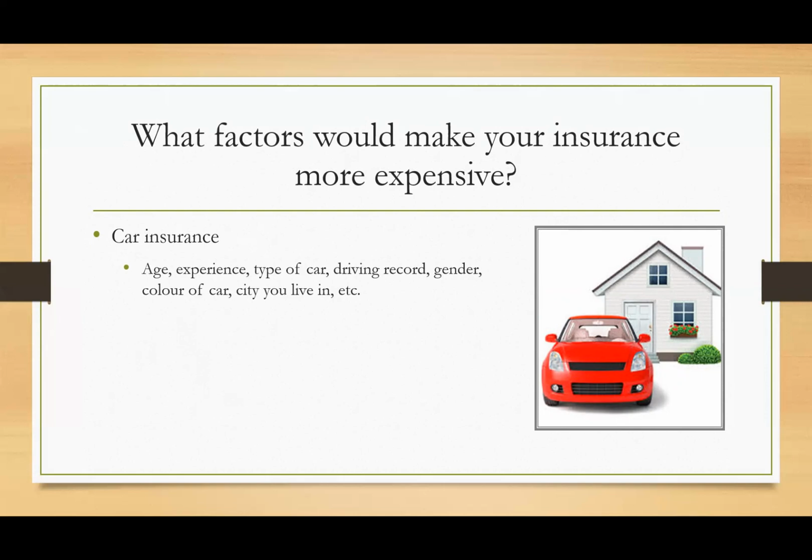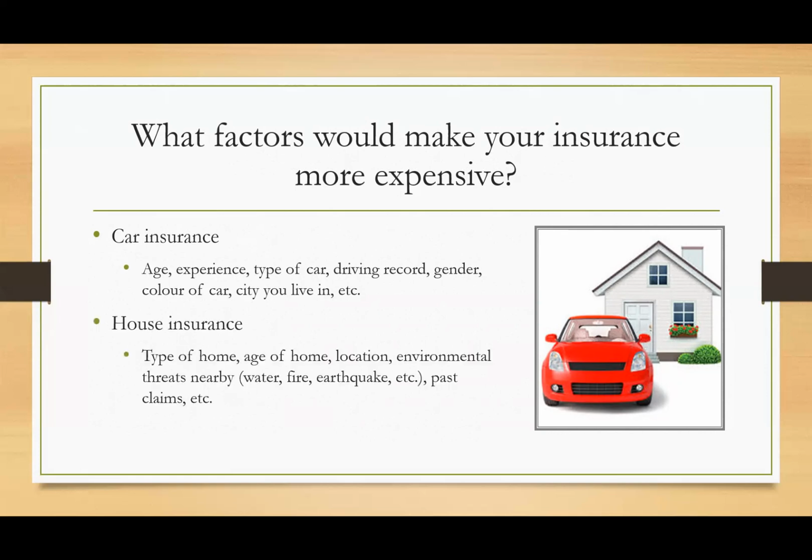And even if you, as an individual teenage boy, are a perfect driver and you yourself are not going to get in an accident, it doesn't matter. Because of that characteristic that you have, that type of person or car is more likely to cost the company more, so you have to pay more. It's kind of unfortunate. The color of your car: a red car will cost you more in insurance than a black car, because based on the statistics, red cars are more likely to get in an accident. I could go on forever about all these different characteristics, but you calculate the probabilities of all of these things and it goes into your full price for your car insurance.